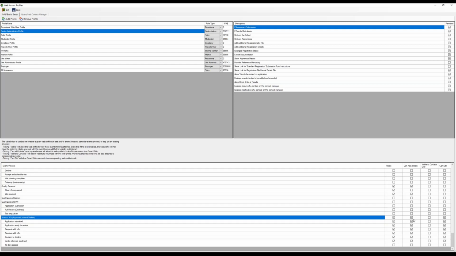But again, you would be quite selective in terms of what you would want the center to be able to add and initiate. To add the overall event, the approved internal verifier event would need to have the can add initiate in order to get that button appear. But then the can edit, again, that's in terms of being able to change the steps.